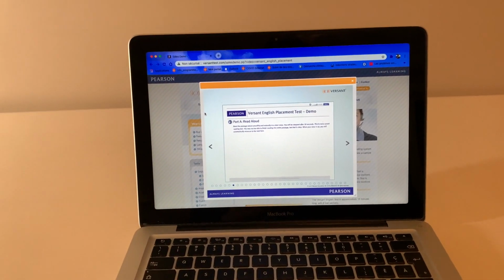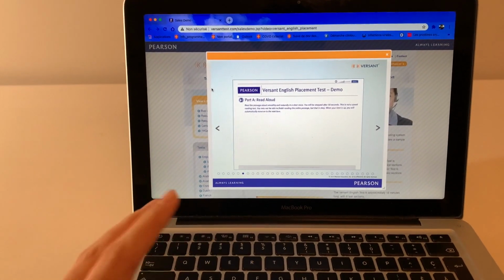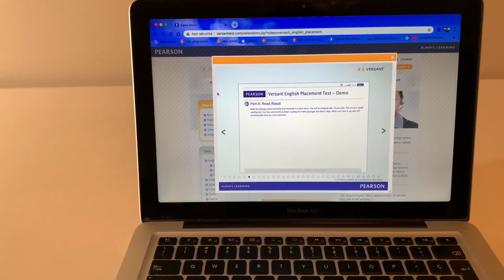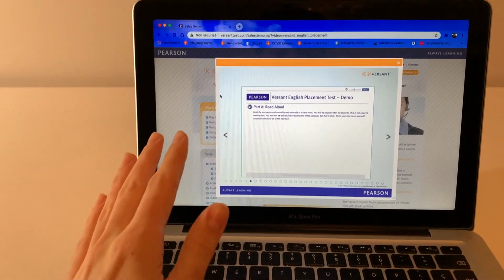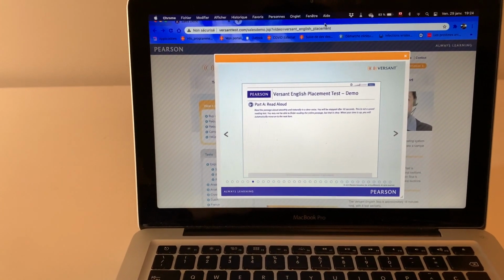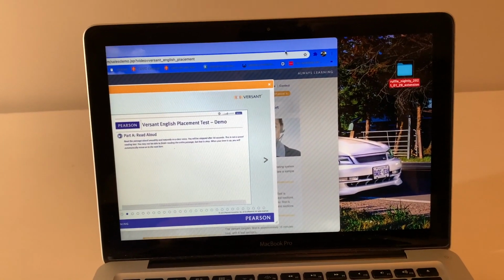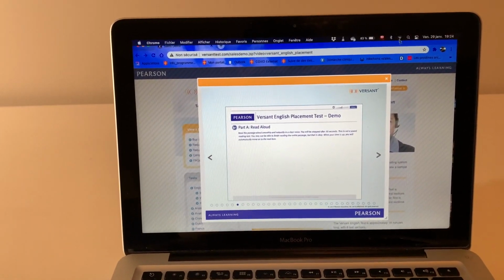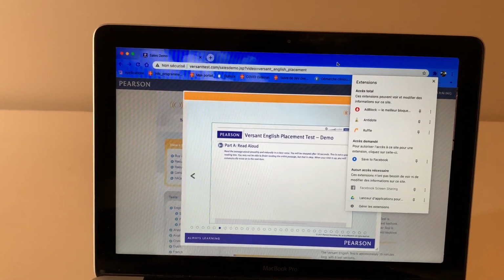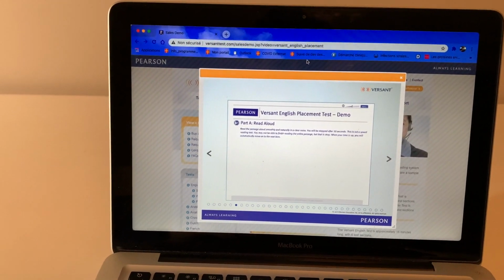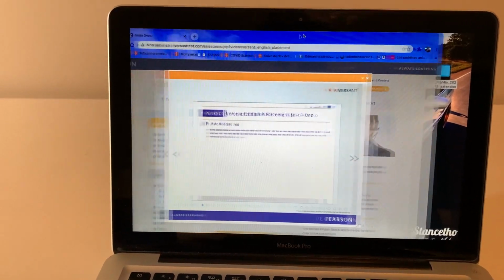Okay, so just a little disclaimer again. For Chrome and Opera, it seems like the extension is actually staying in Chrome or Opera, even if I close the computer, if I open it, if I close Chrome, quit Chrome, whatever, it's gonna stay. But if it's not staying, if I was you, I would keep a copy of my file not on the desktop, but somewhere in the computer where you know where it is. And if it's not in your extension right here, like here it is. But if it's not, you can just navigate to Chrome's extension settings, and just put it back and you're gonna be good to go.